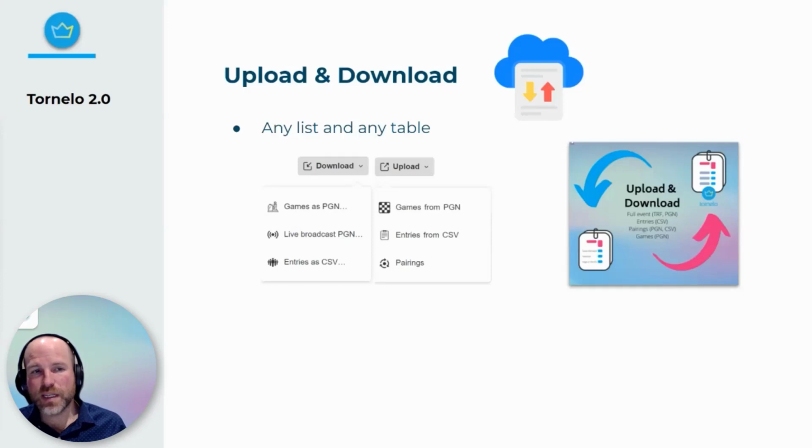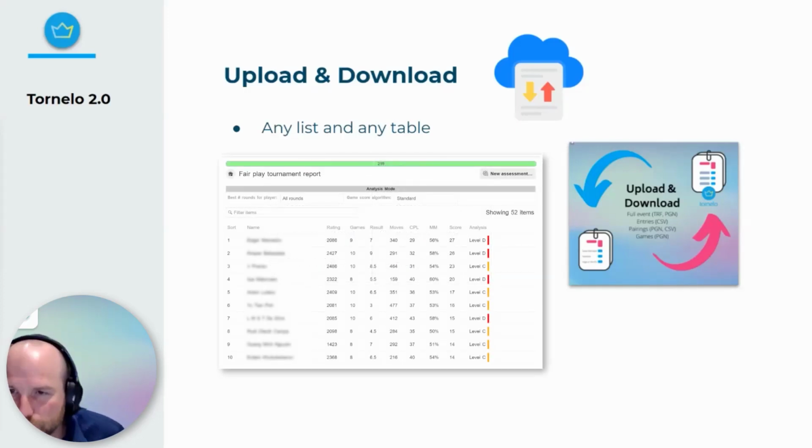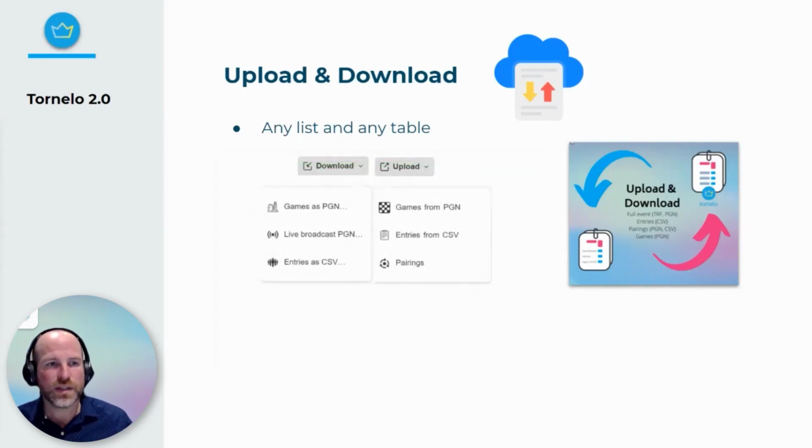Those games will automatically be analyzed for fair play. So, for example, you might have an over-the-board tournament and be interested to know what the fair play statistics are for those players. You can upload your games from PGN, and you can then see the fair play results on your fair play report on Tornelo.